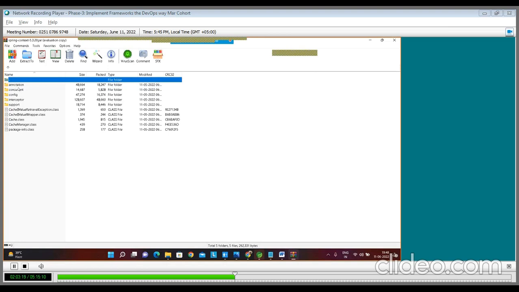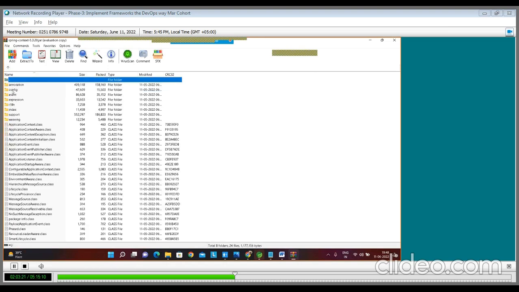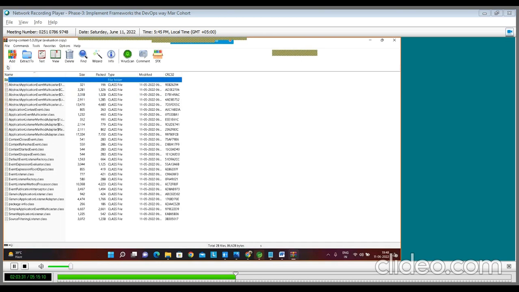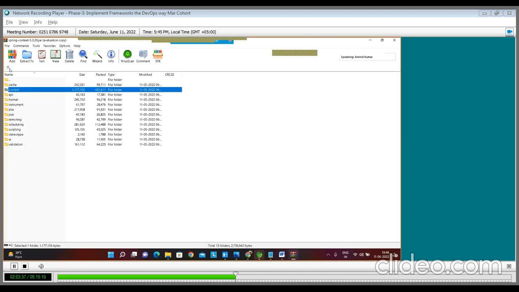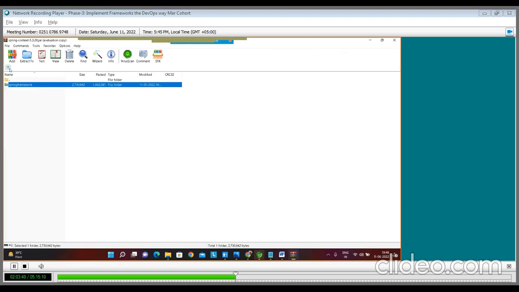You can see this type of it, context. All are the classes, packages, then the classes. So if we start adding jar files like this in the build path, it makes the project very heavy actually.